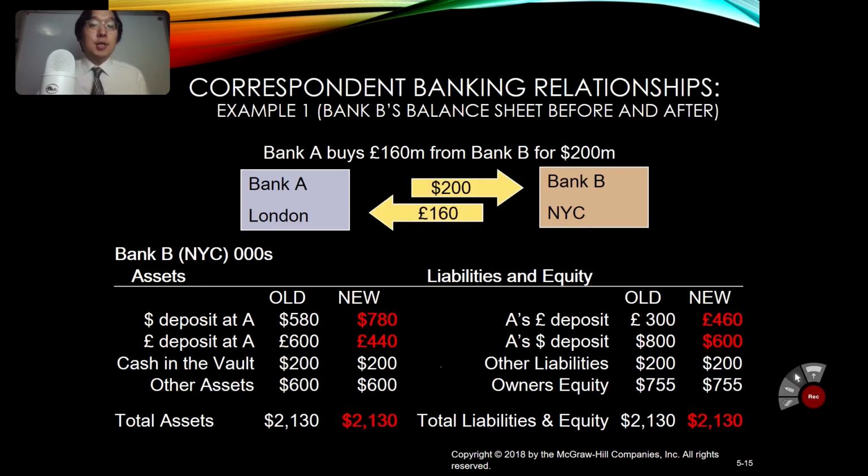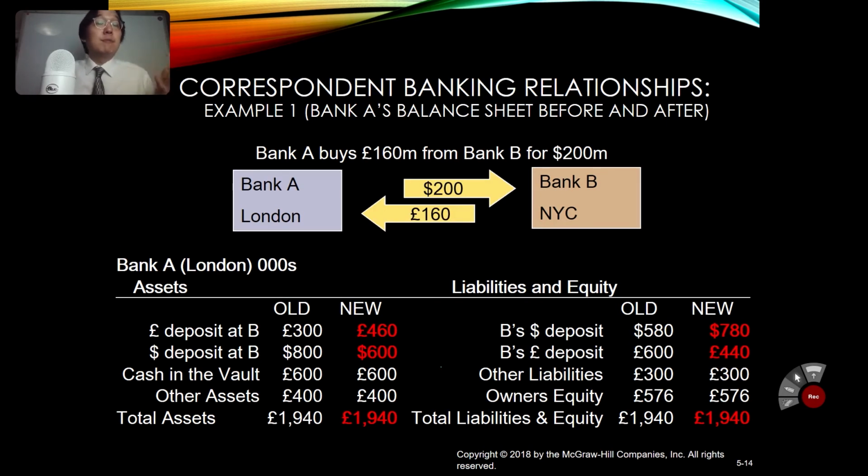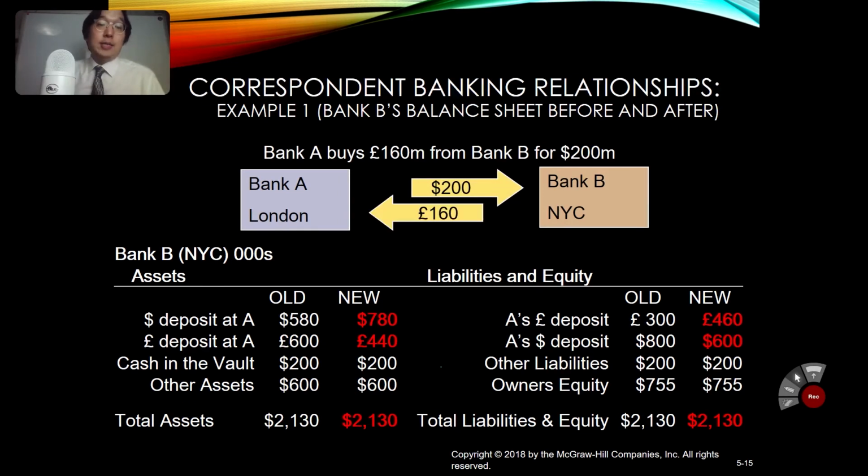So the same transaction, but from Bank B's perspective, which is in New York City, United States. One thing to notice in Bank A before is that they're a London-based bank, so their balance sheet is stated in British pounds. In contrast, Bank B is US-based, so their currency unit is US dollars. Of course, you see British pounds showing up in the balance sheet, but we are assuming the exchange rate of, what was that, 1.2 or something? Yeah, the prevailing exchange rate. That explains everything else.